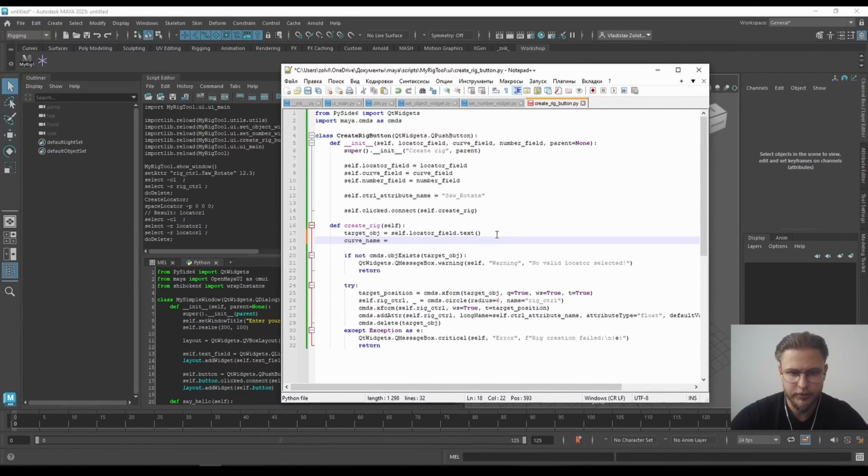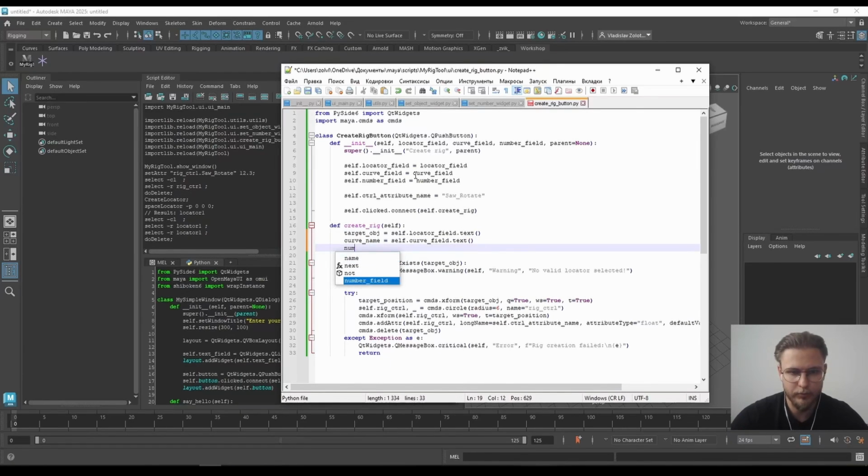Curve name is the self curve field. Text is the method which helps us get the text. And for example, num elements will be a self number field. We have to get a value from this.